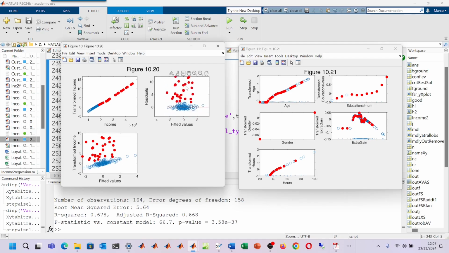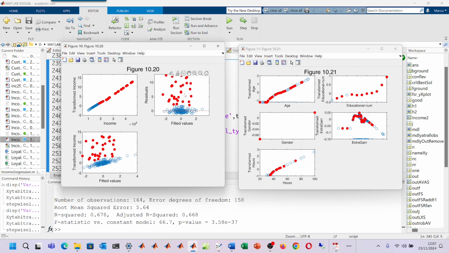If we go over, it is interesting to notice that both the parametric and the non-parametric approach agree with the number of outliers, that there is indeed a group of outlying observations. What do we have right here? We have 33, is that right? And in the parametric analysis, we had, I think, 36.